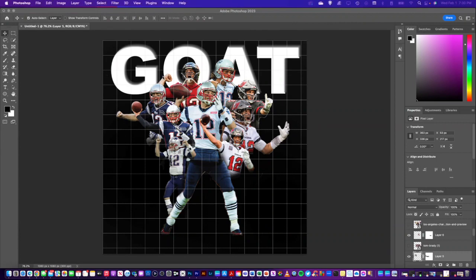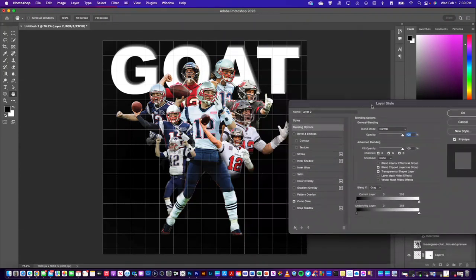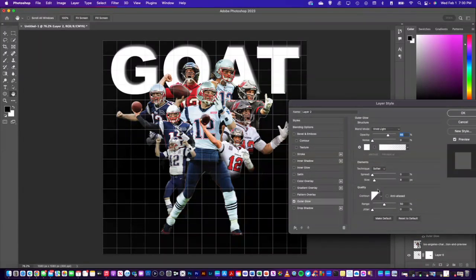Now, one thing I do sometimes is add a glow to the main subject. I probably messed them up a little bit, but let's see, can we add a nice outer glow to him? We got a lot of different stuff going on in the background.